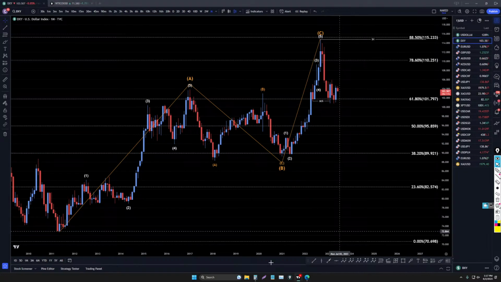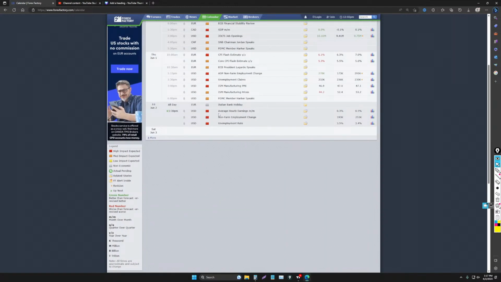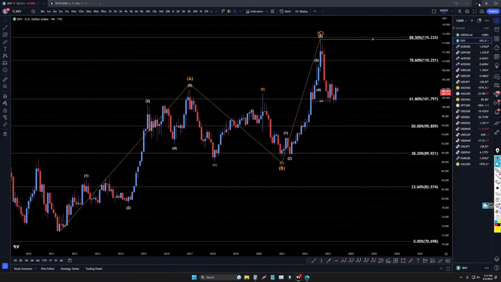So, we do have NFP news today. Let's get the calendar up. Definitely one of the bigger news events of the week, of the month usually, the non-farm employment change. So we have that in less than 15 minutes now, so we definitely want to analyze these dollar pairs and see if we can figure out what the most likely thing is to happen with the US dollar news today. So let's get started right away with our full top-down analysis on the dollar index. Then we're going to do a quick look at all the dollar pairs, see if we can figure out what is most likely to happen today.